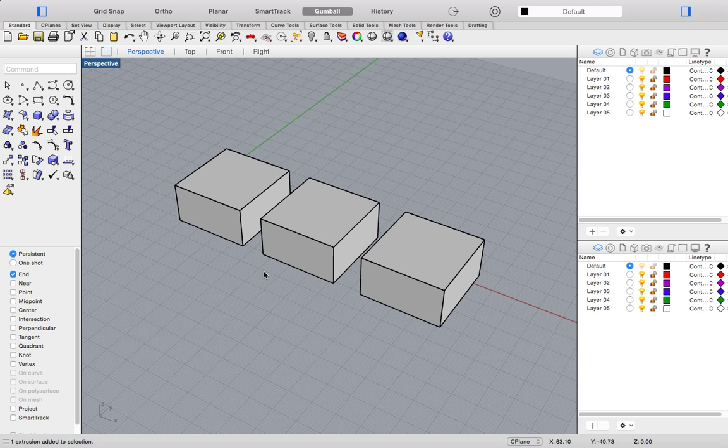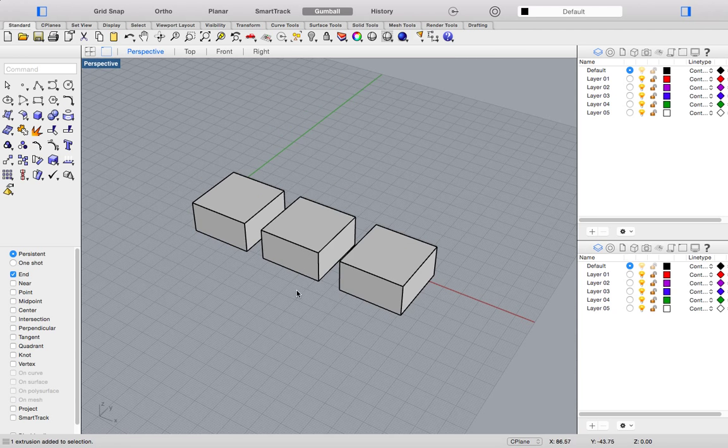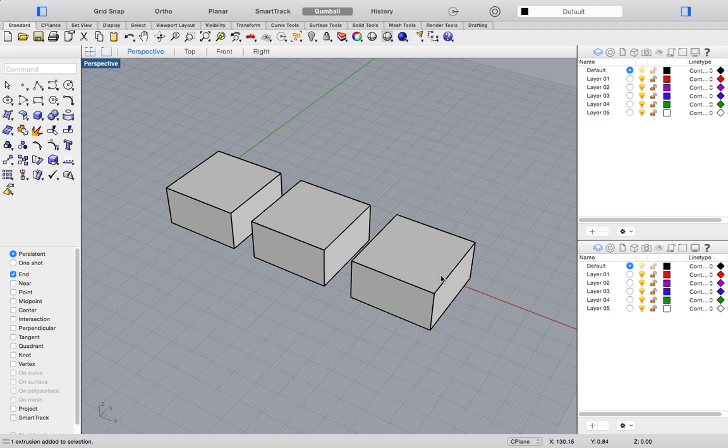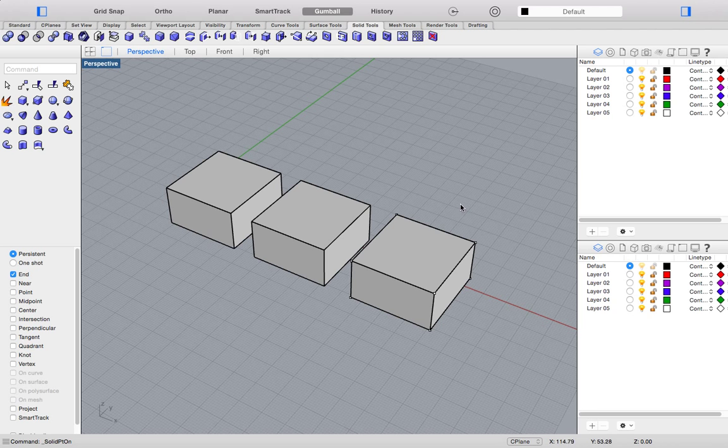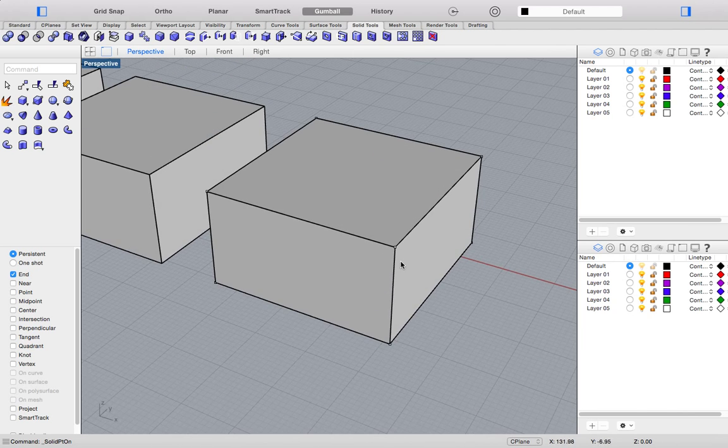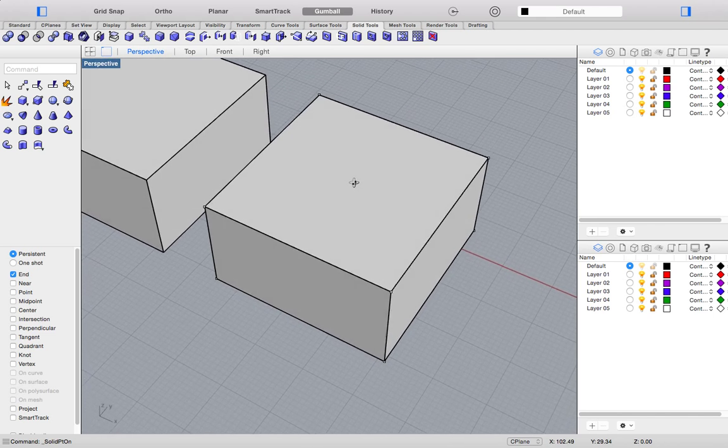Now, solid points. Now, polysurfaces or extrusions have solid points associated with them. Now, to turn those on, I select the object, I come up to my solid tools here, and I've got a little button here, solid, edit, solid points on. And you see now that Rhino has revealed what appears to be very similar to a control point, which are now known as solid control points, in each corner.